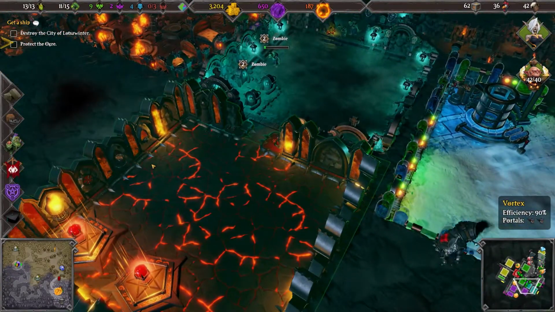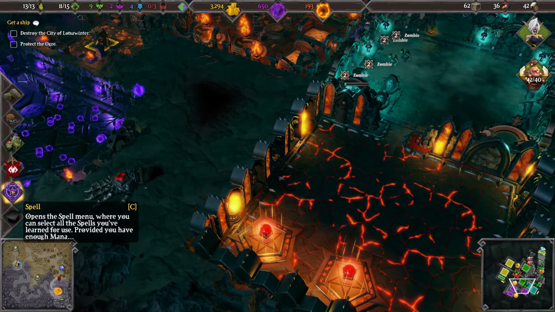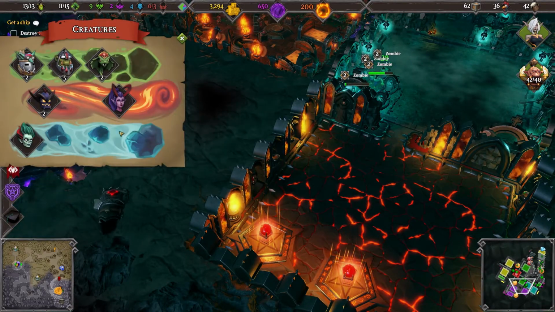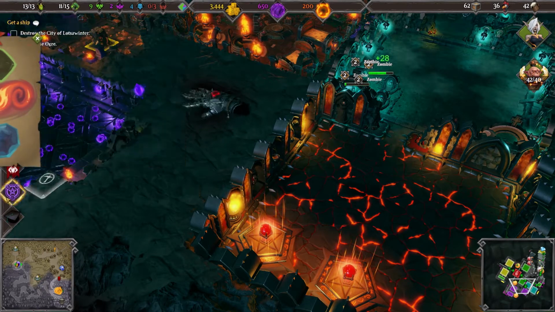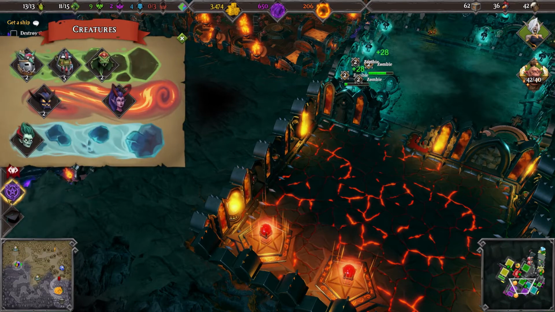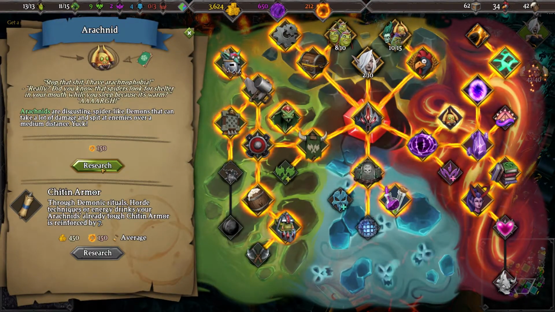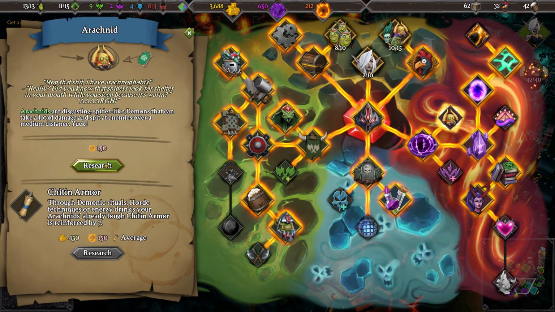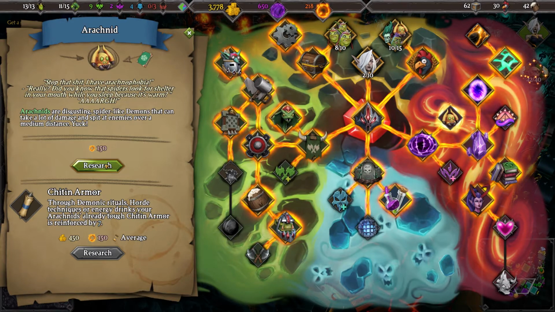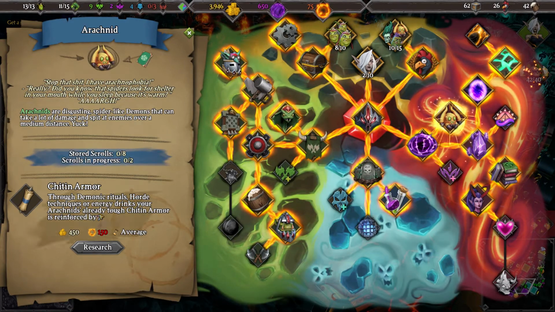Okay, looking good this dungeon. Looking very good. But I think we need to do some more. We need arachnids. Yeah, that's what I wanted next, wasn't it? Arachnids. I don't think they cost that much. Chitin armor. Through demonic rituals, horde techniques, or energy drinks, your arachnid's already tough chitin armor is reinforced by 7. That would be really good.